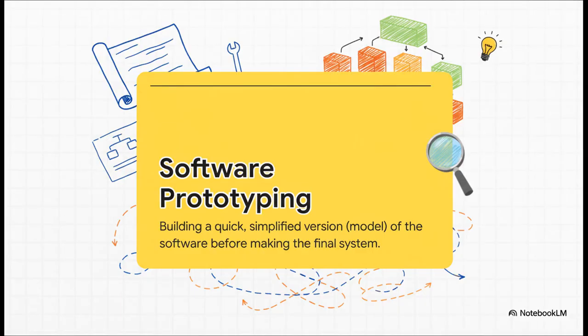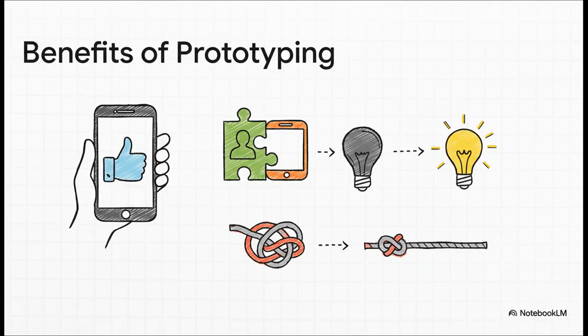And one of the most powerful strategies for managing all that change is prototyping. Before you commit to building the final, super complex system, you build a quick, simplified version, a rough draft. It might just be a series of drawings of the screens or a small working demo just to show people what you're thinking. The benefits of doing this are just massive.